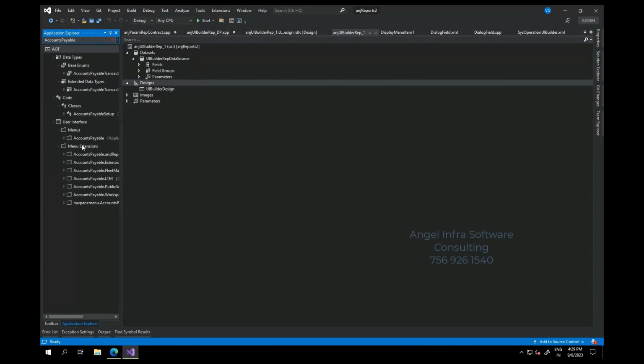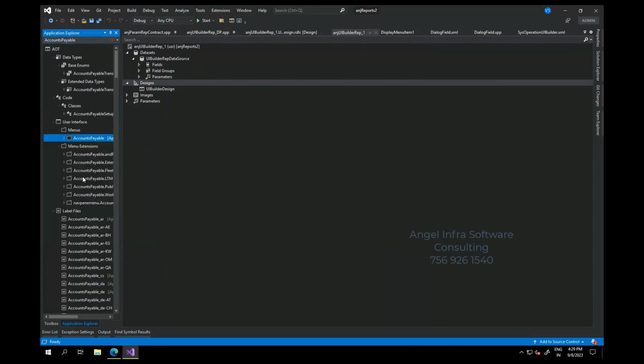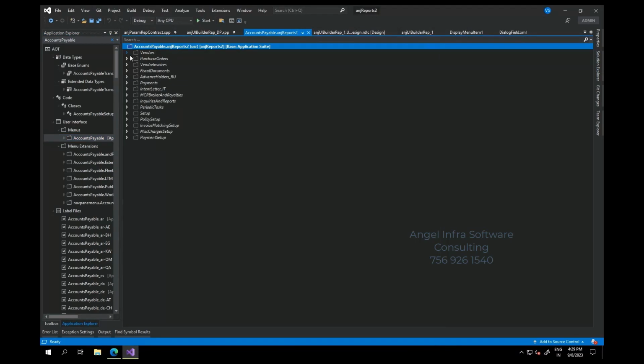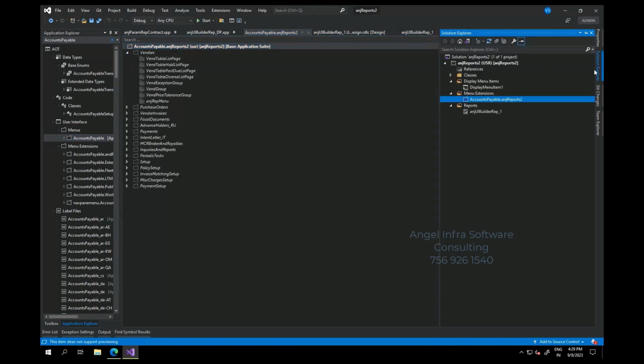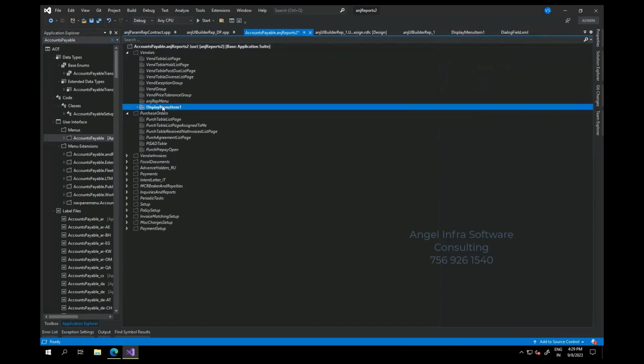So accounts payable, okay, create extension. In this extension, I'll open it. In the vendors, I'm going to drop our new display menu item. It seems ugly, but for now, it's okay.